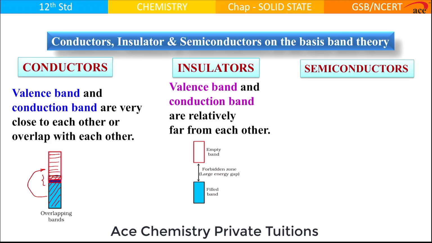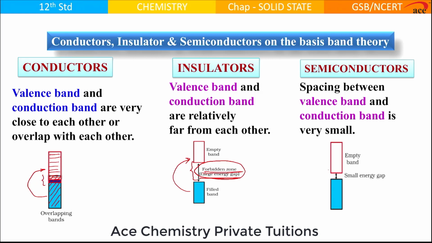If you see an insulator, the energy difference between the valence band and conduction band is very large. With such a large energy difference, the electron cannot move from the valence band to the conduction band even after providing a larger amount of energy. So, even after providing a larger amount of heat energy, the electron cannot move. So, as per our logic, it is called a forbidden zone. The electron cannot go to the conduction band ever. Therefore, an insulator never conducts electricity, while in a semiconductor the difference is very small. That is the reason semiconductors at low temperature work as good as insulators, and at room temperature they behave like conductors, because the gap between them is very small.